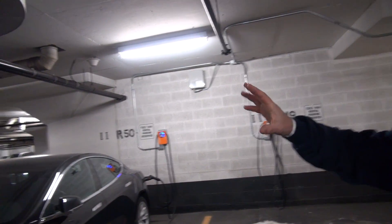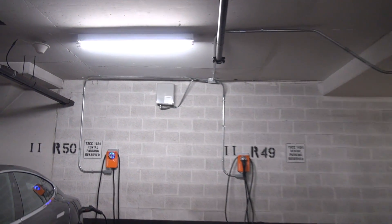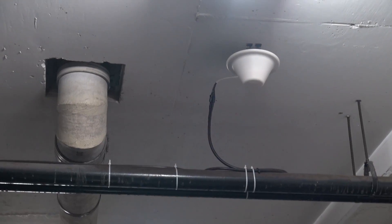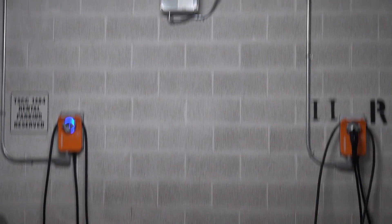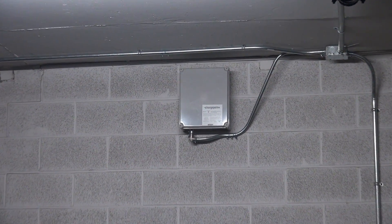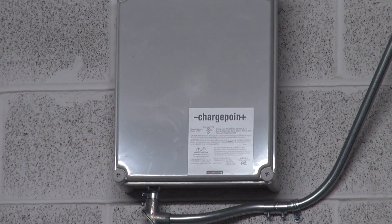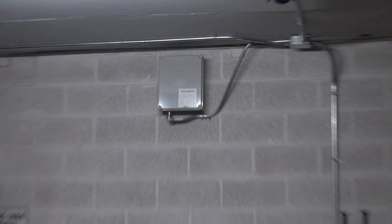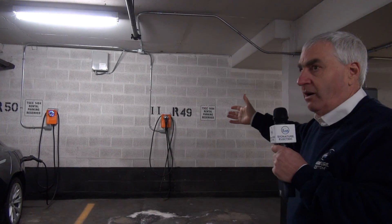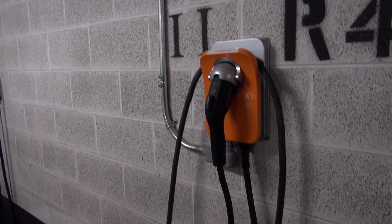In terms of functionality, this unit — this gray box, which is part of the ChargePoint system — talks to the signal from the GSM cellular signal and then communicates wirelessly to these units. That one box will do up to nine chargers within 100 feet line of sight. So if we get more spread out, we just put more boxes. There's no cost for these boxes — they come as part of the system. The unit is compact, very similar to what we had before with our Signature Electric chargers.